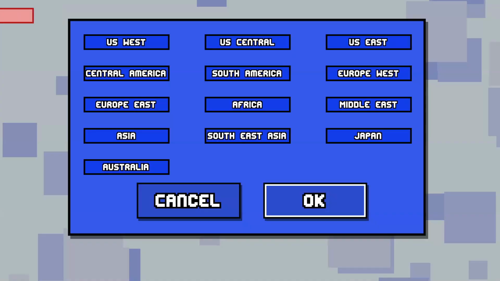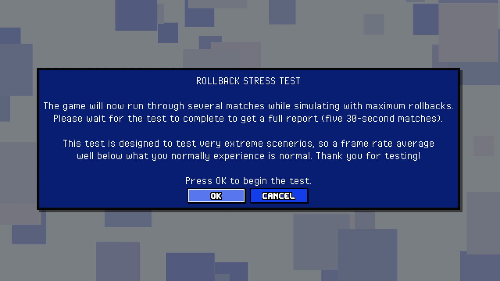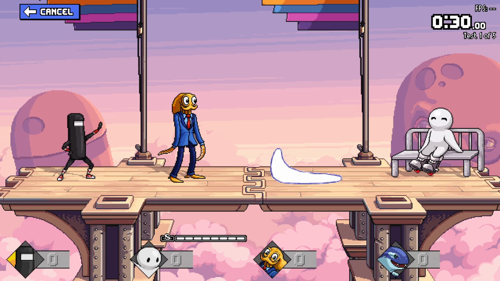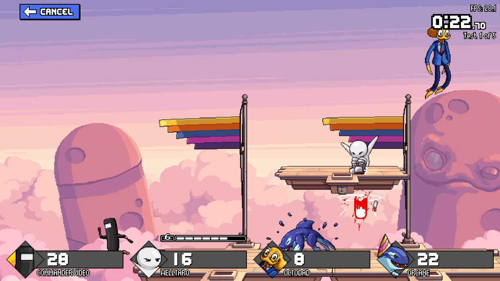I'm technically in Asia. Let's see if anyone's playing in Asia. Rollback stress test. Run through several matches while simulating with maximum rollbacks. 5 30-second matches. This is interesting. Free for all. Okay, this is really interesting. So we get to sort of see what it looks like, I guess. That's a cool feature, to do stress tests of crazy matches with the most possible stuff.